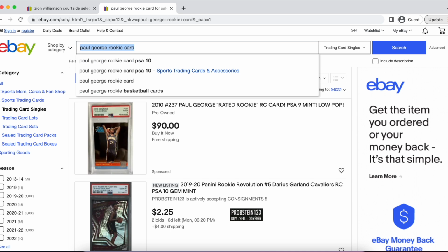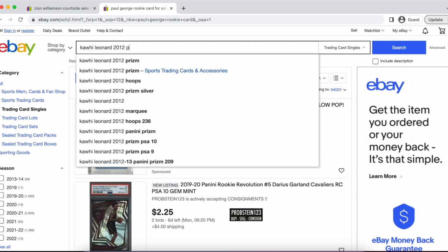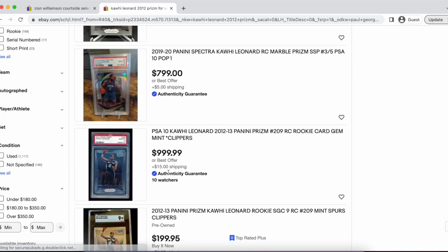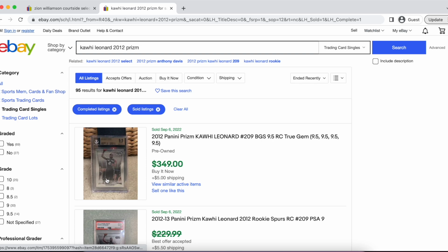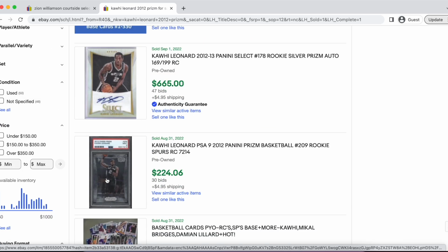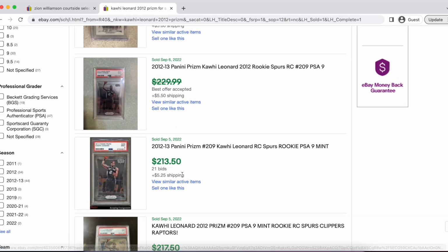Without further ado, we're actually going to give you guys 2 more picks. So we got Kawhi Leonard. I know I've talked about him so much. All attention has been away from the Clippers. Kawhi's market has a lot of room for growth, given when he's healthy, he could be a top 5 player in the league. And if a top 5 player in the league has a rookie card with such a low population compared to recent years, you're going to see a lot of upside on his cards. So I think Kawhi is definitely a very good investment.